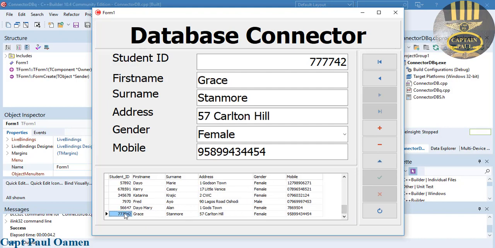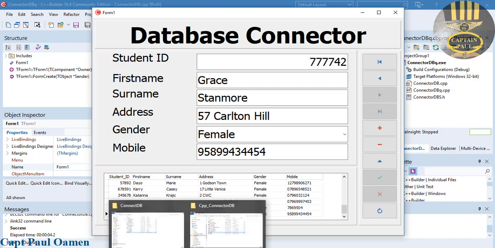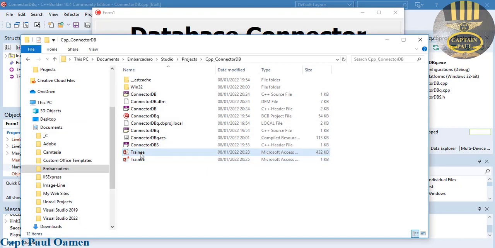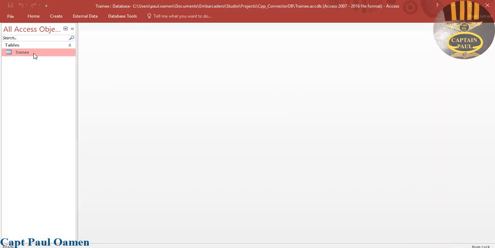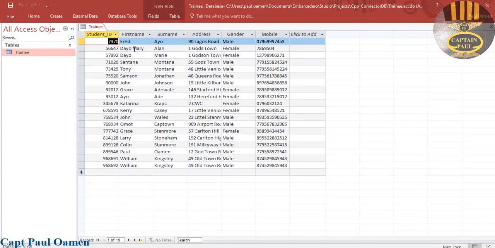So all they need to do is check that out. Our details is already there on the system. Okay, and you can then just scroll or go to the last record, and that's our record, and check out your database. Inside your database we should be able to see our details in there. Double click on that and open up the table, and our name, Grace, should be there somewhere. There we go, Grace Stanmore, right there. Okay, so I'm going to close that.